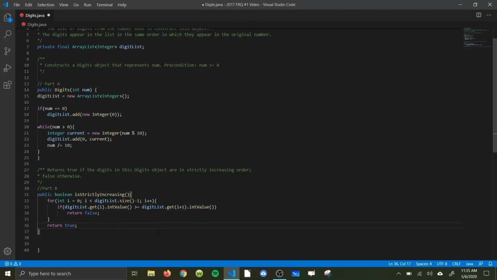I think that was a little more straightforward. The part that you probably are going to get tripped up on is this dot intValue. Again, if you watch the wrapper classes video, it explains it pretty well, so I would highly recommend doing that. I'm not going to here just for the sake of time, trying to keep this video as short as possible.